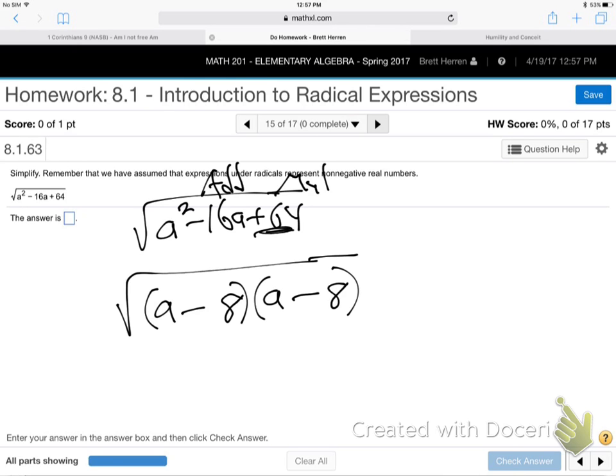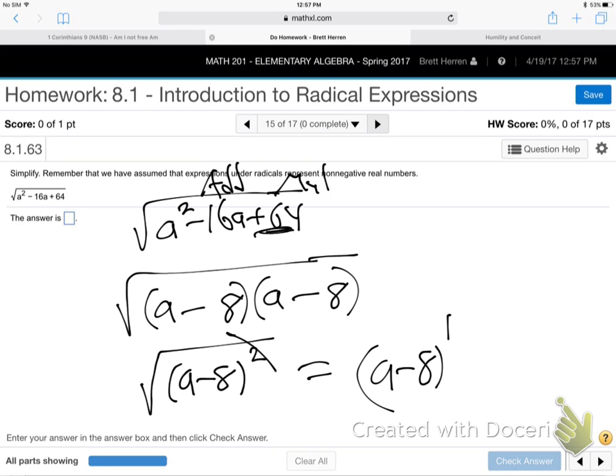Now, we good to there so far? Notice those are identical twins. That's the same thing twice. Now, what does a square root do to a 2 power? Chops it to a 1 power. In other words, it's just a minus 8. You see what happened there? See what roots do to a power? The root cancels the power, and the root's gone. The power has been halved. That's what a root does. When the root does his job and cuts the power in half, he vanishes.